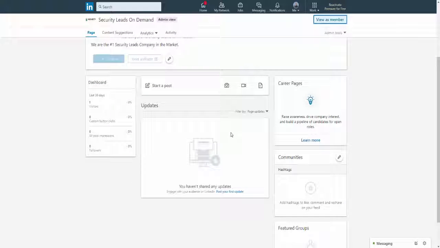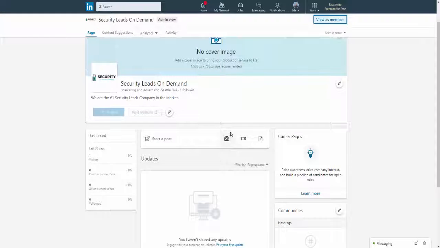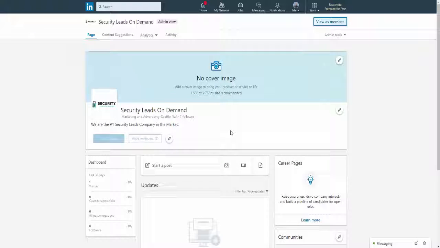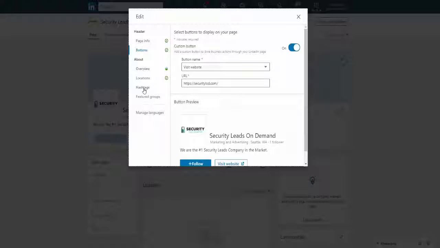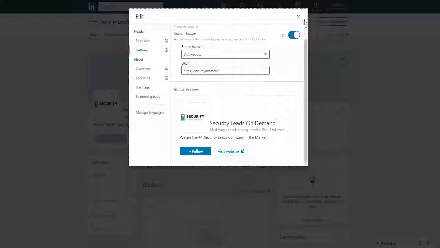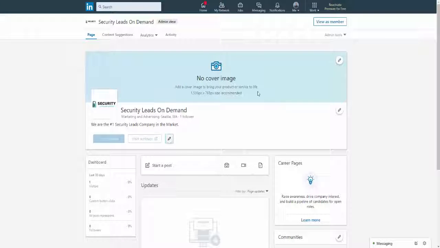So I highly recommend that you come in here and play with this tool as far as the company page creation, add all the information that you need. Here you can edit this, right? Overview, locations, hashtags, all this stuff, and look at the Buffer tool and the Quuu tool as well.